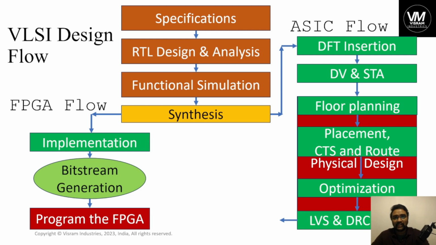By using the help of EDA, every step has one particular type of EDA tool. For example, in floor planning, place and route, we have ICC2 by Synopsys, which is a leading company among EDA vendors. And optimization can also be done in ICC2. But for LVS and DRC clean, we use IC Validator. So that is another tool. And in synthesis, we use DC Compiler for the ASIC design flow. But in the FPGA design flow, we have Xilinx Vivado, which we have used in the previous classes. So that entire flow is done in one single EDA tool.